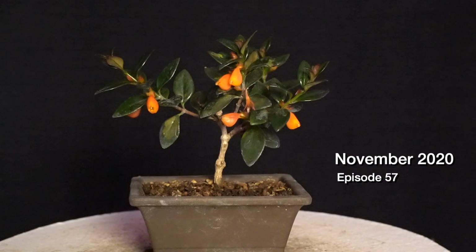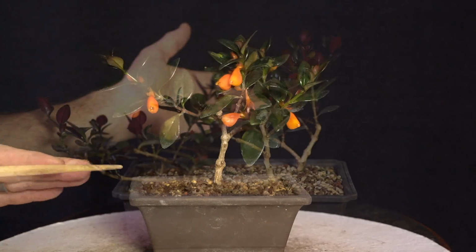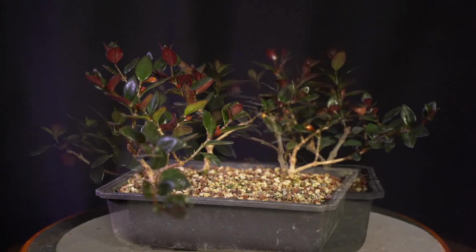My second update for the day is the goldfish plant. So I've been calling this the Orange Blossom Special. And then one of my viewers said that's a goldfish plant. And sure enough, when you look on the internet and type in goldfish plant, this is pretty much what you see. Now there's not a lot of blooms right now, so you don't see the goldfish. I'll show you a picture of what it looked like before I trimmed this guy.